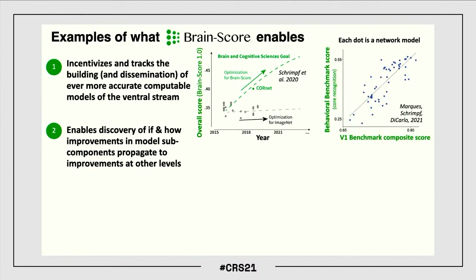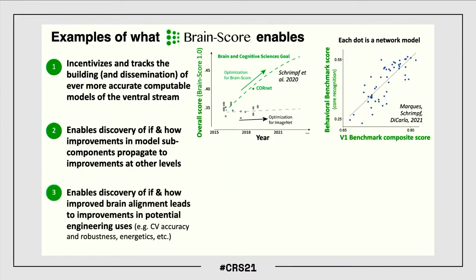An example of that, I'll highlight for you here, is those V1 model alignments that Tiago and others were working on. On the x-axis of this plot on the right is the V1 benchmark composite score, and each dot is a model. Here's a behavioral score, so this is several layers deep into the model, with its output producing a behavior on core recognition. You see that improvements in models in V1 actually tend to improve behavioral alignment scores. That's really important if you're a V1 physiologist, to show which parts of your work end up mattering and which parts are less relevant to those higher level goals. Gluing those things together and providing that feedback is one of the cool things that comes out of models through a platform like BrainScore.